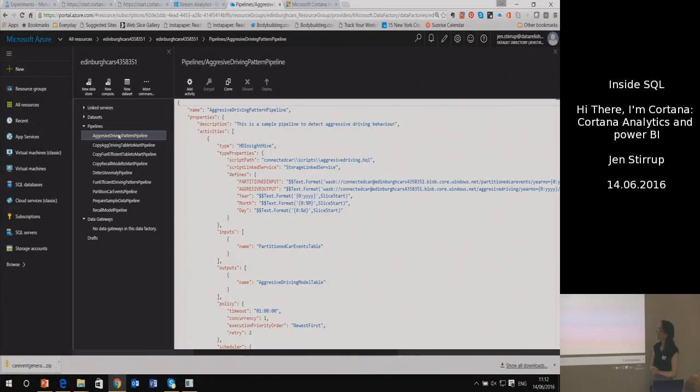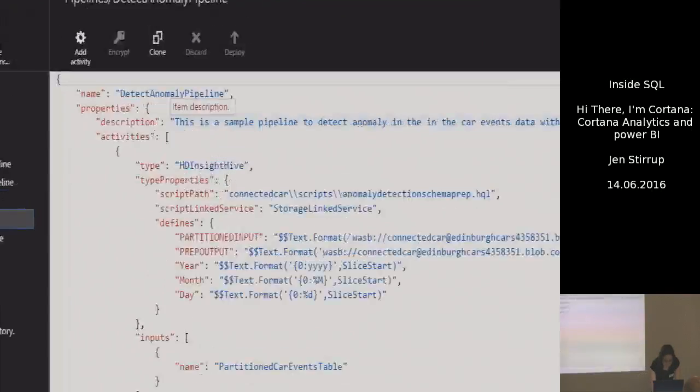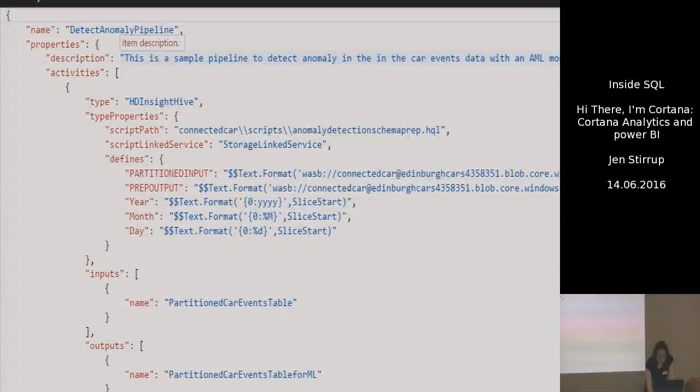So I know it's very code heavy. I'll just see if we can find one of them that's a bit easier to read. Oh, it's all pretty much the same. All right, so what this is doing is using HDInsight Hive, and we've got the location of the scripts here.